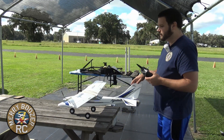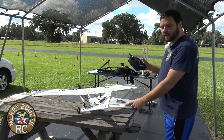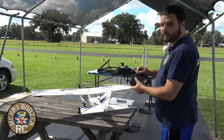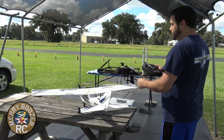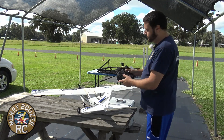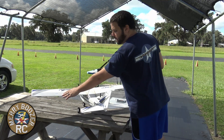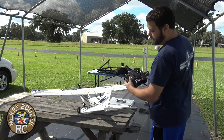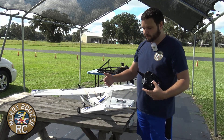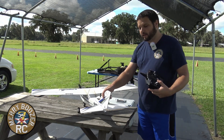Next is our pre-flight check — always do this from behind the airplane where you can see what's going on. If I pull the elevator stick towards me I should see the elevator go up; if I push it away it should go down. For ailerons: push left and the left aileron should go up, right aileron should go down — and vice versa to the right. Finally check the rudder: push left and you should see deflection to the left, and vice versa to the right. Always check this before flight to make sure none of those are backwards.